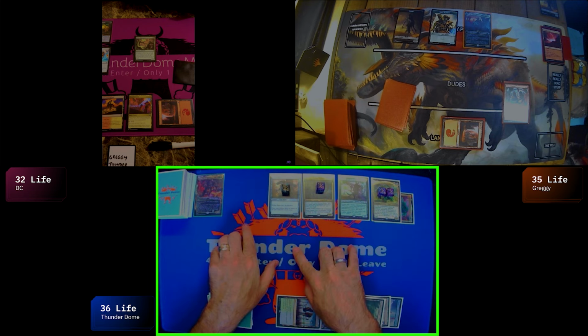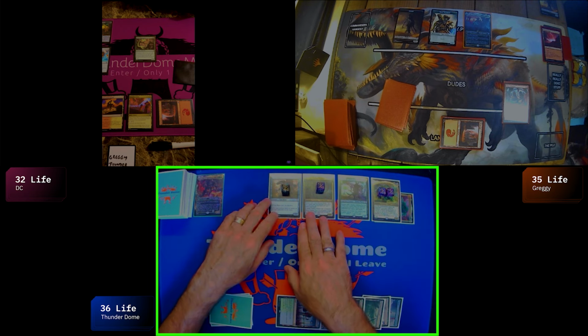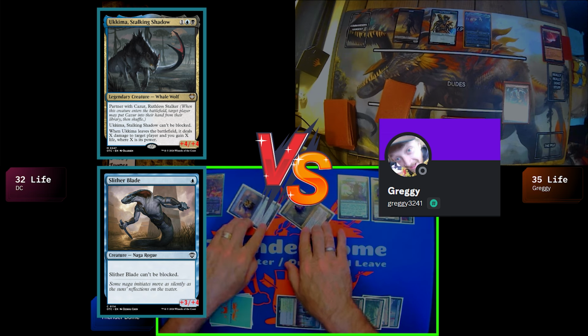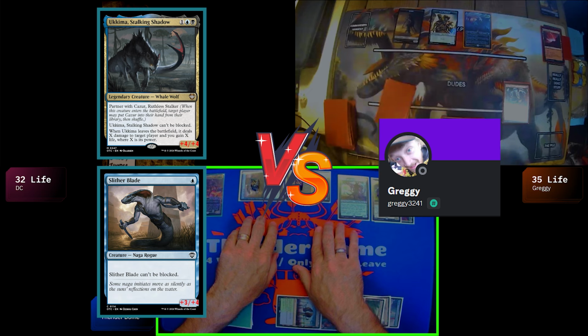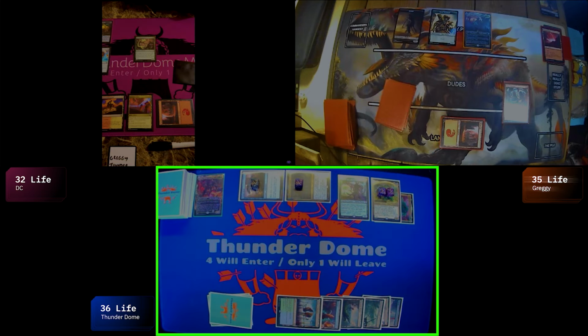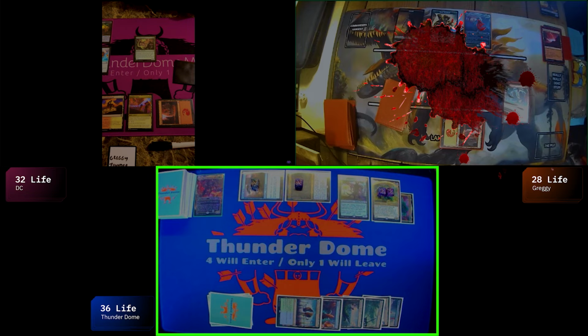DC, I swung at you full out last time. So let me swing, Greg, I'm gonna swing a 4/4 and a 3/4, both unblockable at you. So you're gonna take 4, 5, 6, you're gonna take 7. Headshot. That'll drop me to 28.